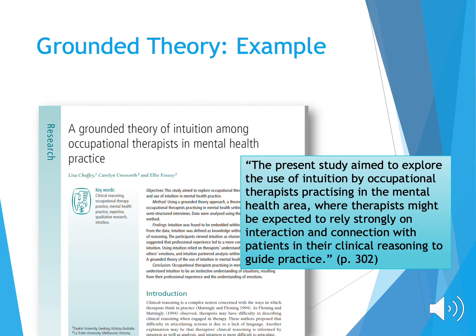An example of a research question that might be appropriate for grounded theory is highlighted in this study. The present study aimed to explore the use of intuition by occupational therapists practicing in the mental health area, where therapists might be expected to rely strongly on interaction and connection with patients in their clinical reasoning to guide practice. So they really wanted to understand how this was functioning in practice and develop a theory of how it was functioning.